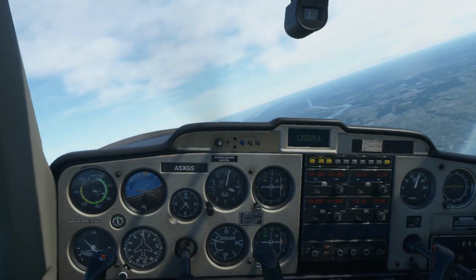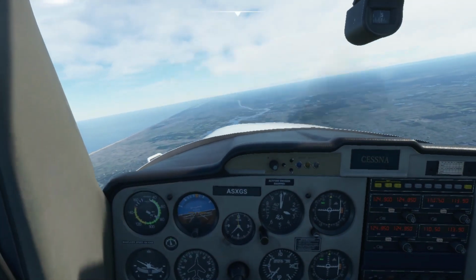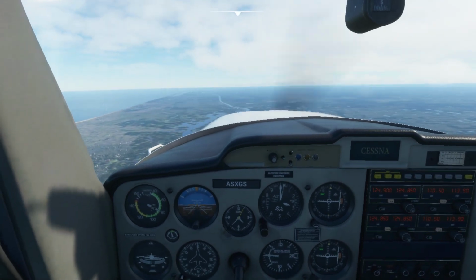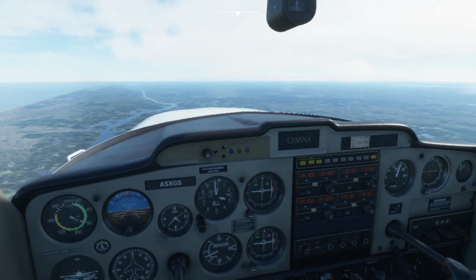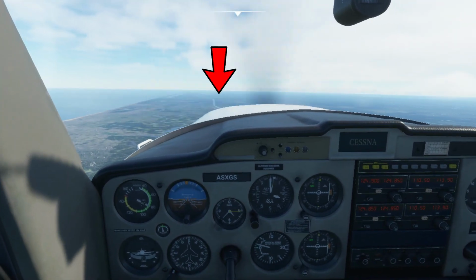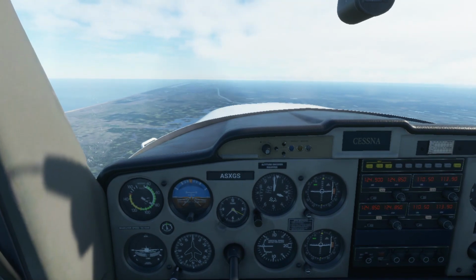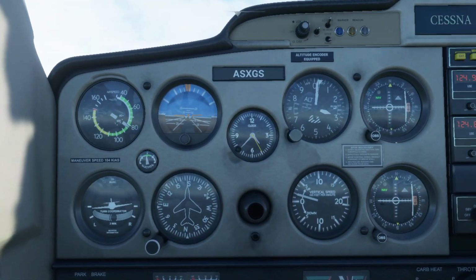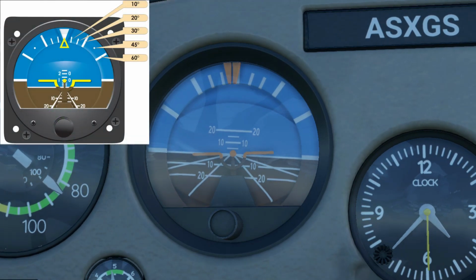So this is how it's supposed to go. The examiner would tell us to make a left turn 360, and afterwards make the same application but this time on the right turn 360. I would tell the examiner or instructor as well that this is the river that's in front of me. That's my selected visual reference point, and that the bank angle will be set to 45 as required in the ACS or PTS of the check ride, and 50 if you're doing commercial.